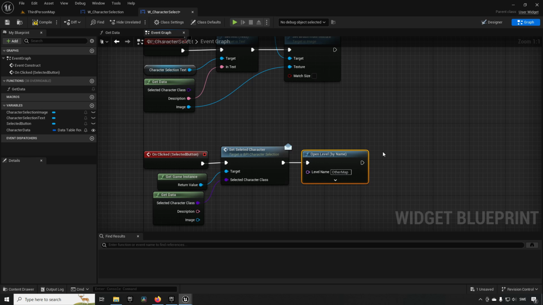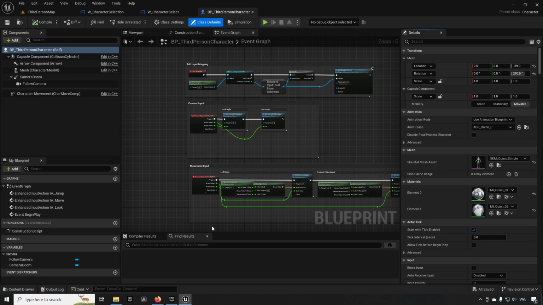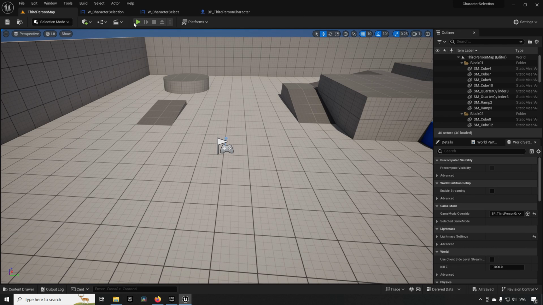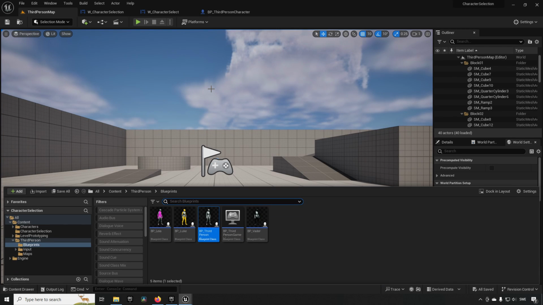Now, with that done, once we select now, we should be traveling to that part. So we lack the ability to interact with this so far, because we don't actually see this menu or this character selection at any point. So to simulate that we have a main menu, we're going to go to Blueprint for our third-person character, which is the character that we spawn in as on this third-person map when we click play here. This is the third-person character, because it didn't have any different colors, right?